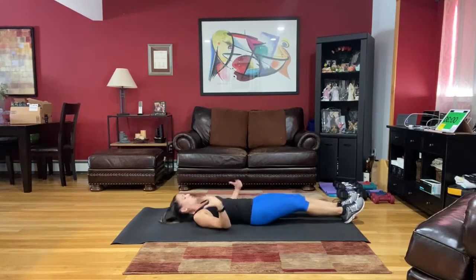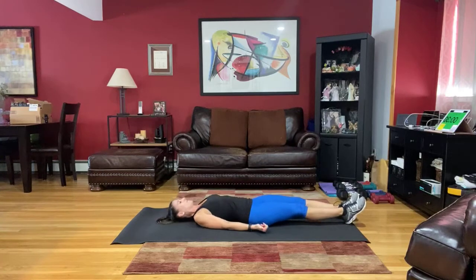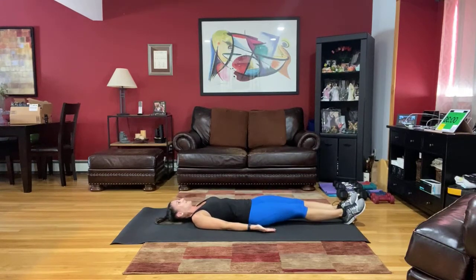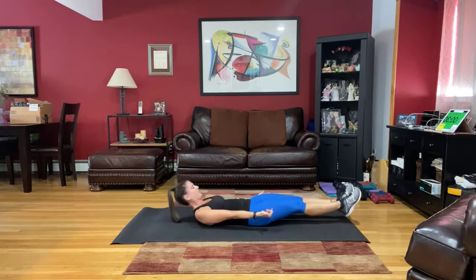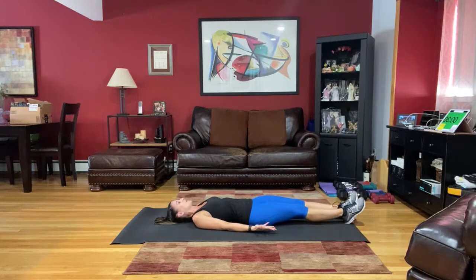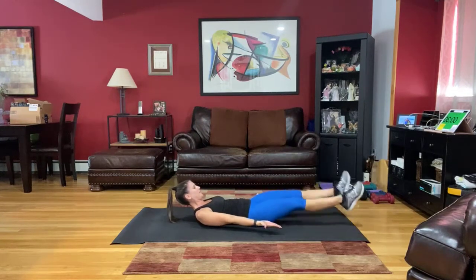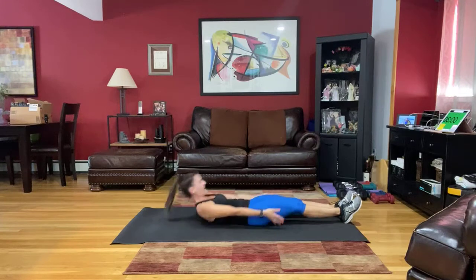Now, of course, you don't have to be here. If you need to, it's 1 lift at a time, 4 times, and then you are going to relax it, okay? Second option is lifting both and lowering down 4 times and resting. And the last one is holding it up. I'm gonna open and close my legs 4 times and lower down and rest, okay?